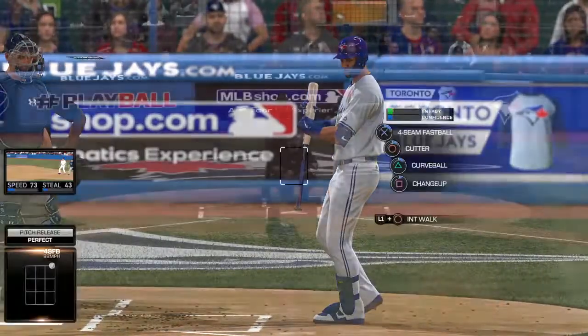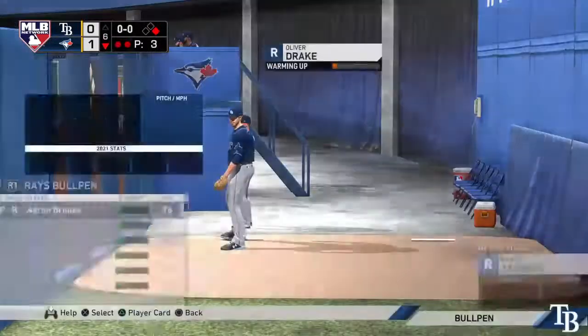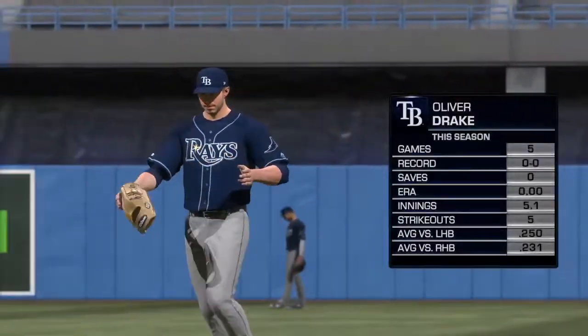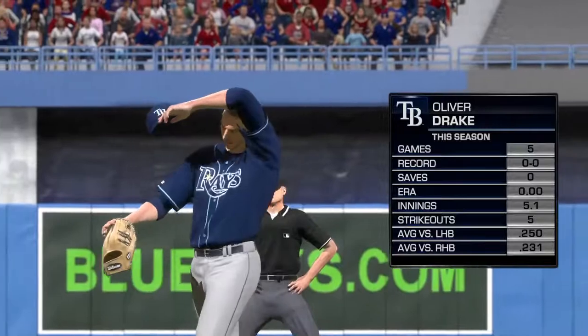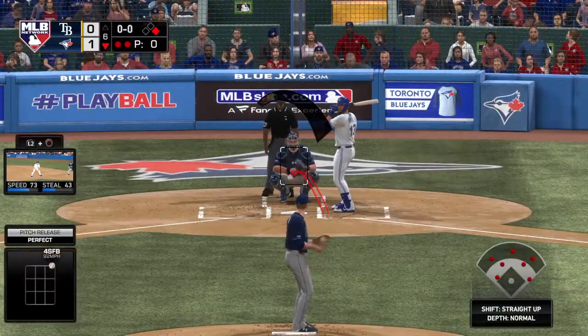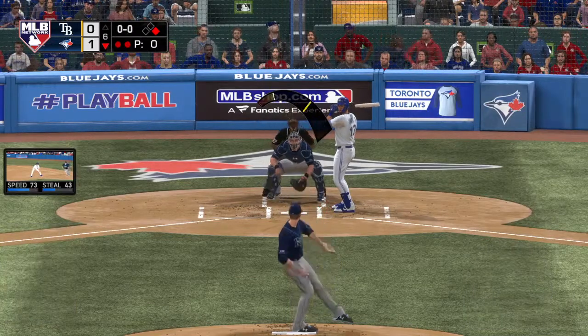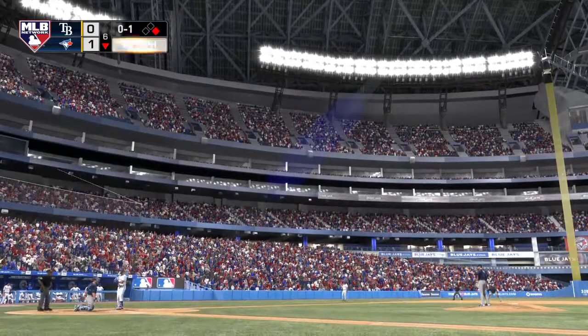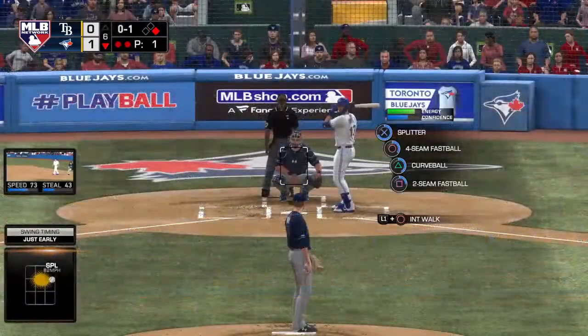So it's a runner at first with 2 men out, and that brings up the exciting Lourdes Gurriel Jr. Oliver Drake takes over here with the runner at first and 2 gone in the inning. First pitch on its way. And a check swing here, but he clearly went around on a pitch that would have been a strike anyway. It's 0-1.